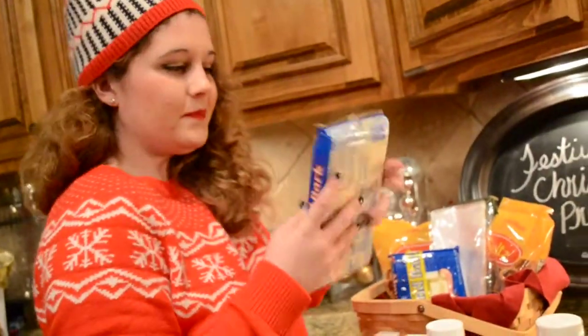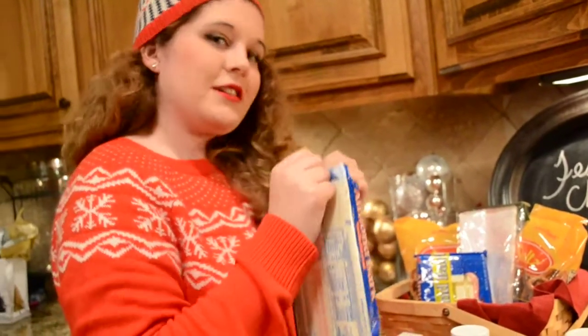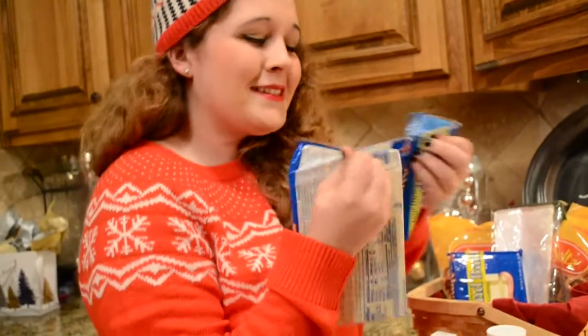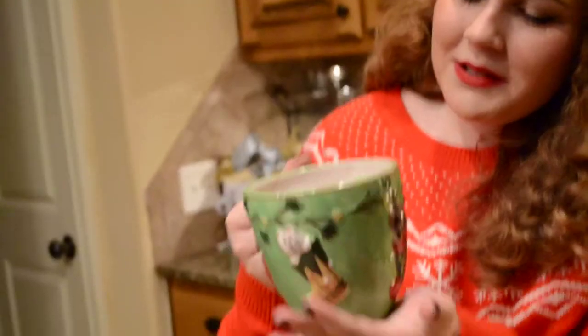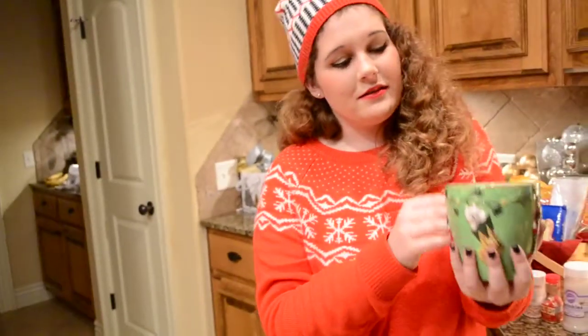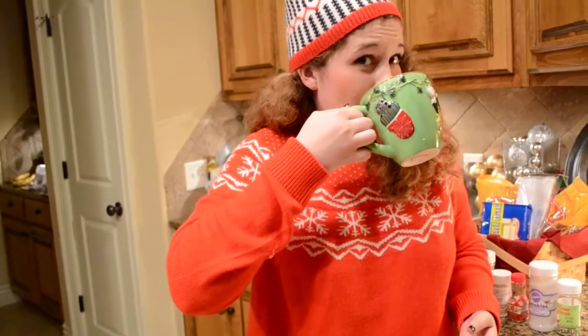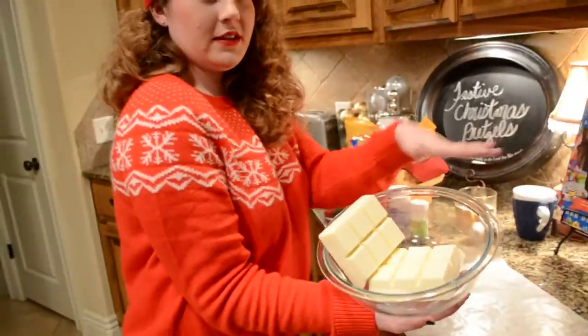Now, we take almond bark. Open this up, this way. I also suggest having a cocoa nearby, and I selected a mug with kittens and mittens and stockings, because who doesn't love a good frisky member in a mitten? So you can drink that. Seductive mug drinking. Okay, so here we have the bowl. Embrace it.